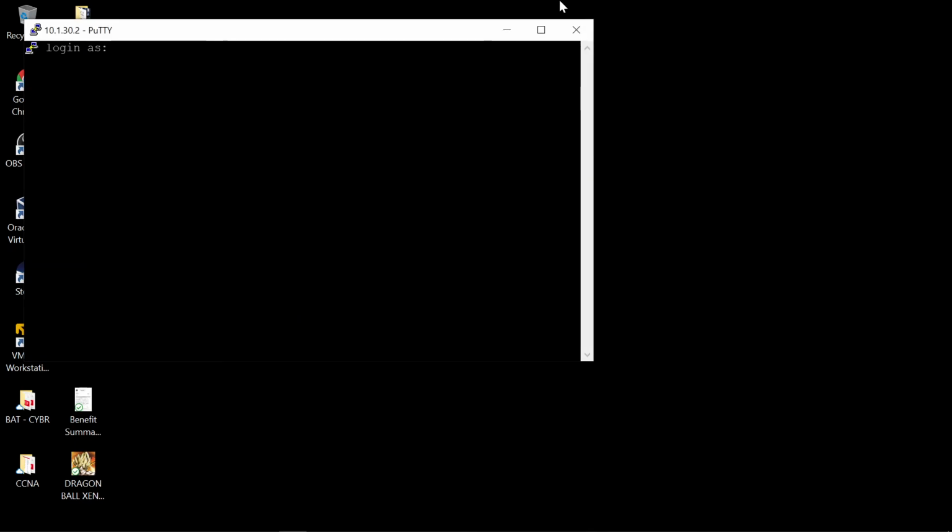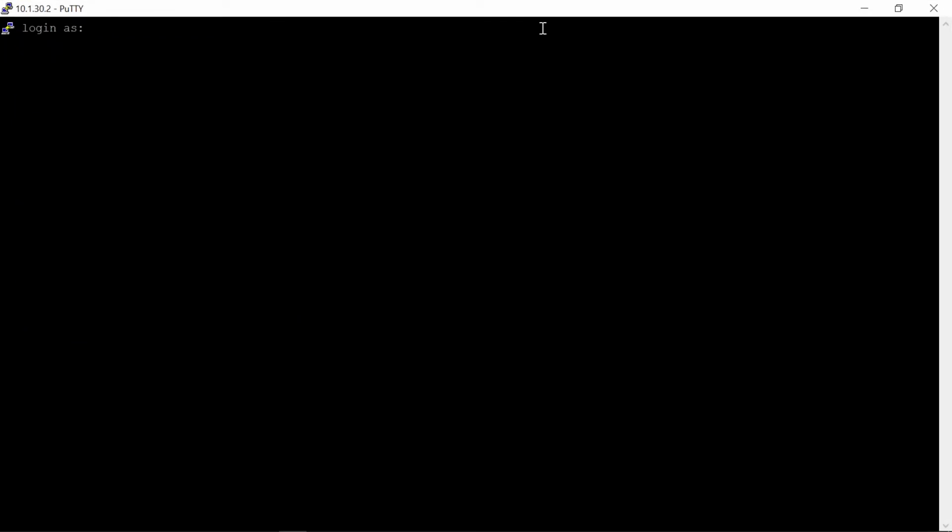Since I know that this switch is mine, I'm just going to accept this, so I don't have to say accept once every time. And let's log in as user first, so I can demonstrate the difference between the two accounts pretty much. And what is the password I put for that? User SSH pass.